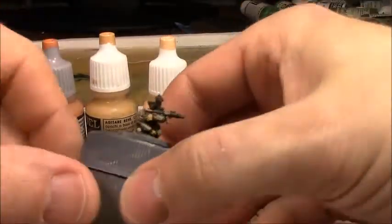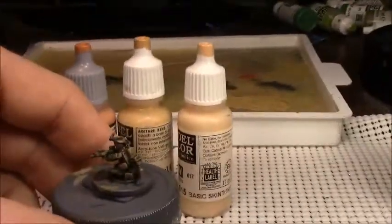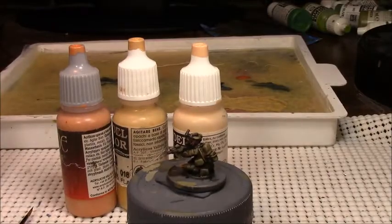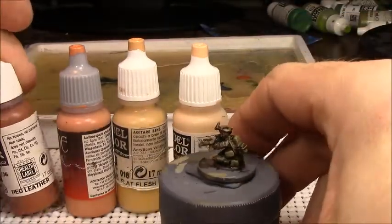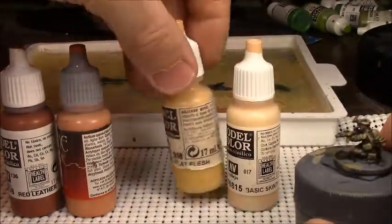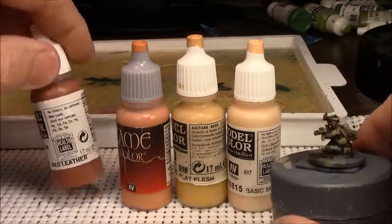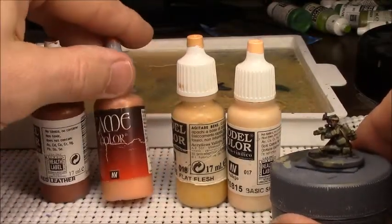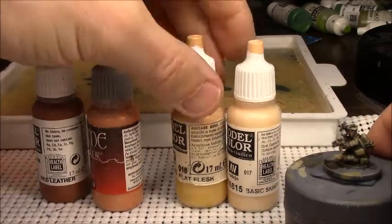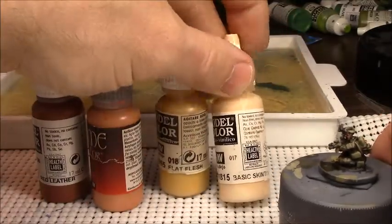Okay, we are going to work on the flesh now of these figures. For my war game figures, I try to do things very easy with flesh. I have these four colors that I use for my flesh. The first is red leather that builds up. That's the base flesh. The next is game color dwarf flesh. Next is model color flat flesh, and then the highlight is basic skin tone.